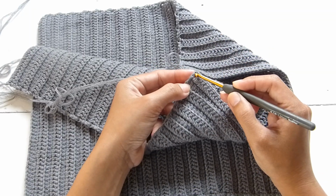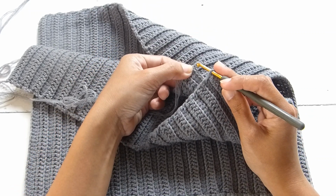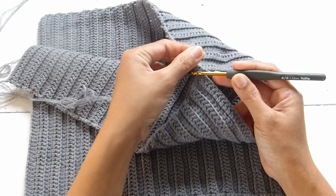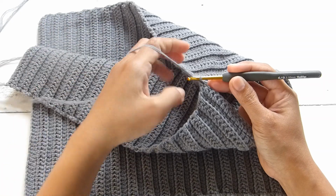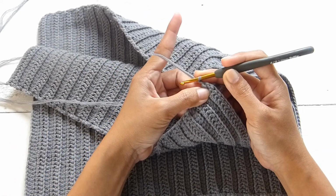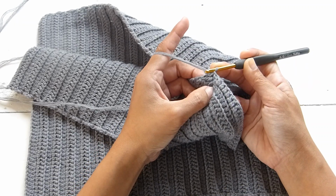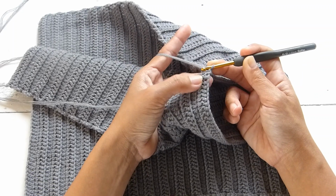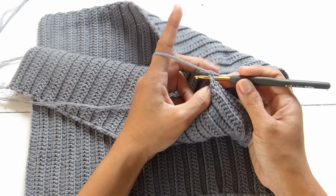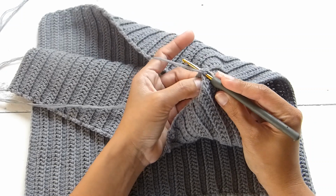So I'm going to insert my hook into the last stitch of my panel, as well as through my working loop at the back, and bring the working loop into the front of my work. From here, I'm going to chain 1, and chain 1 here does not count as a stitch. Now into the first row of double crochet, we're going to work a single crochet, and to do that we're going to insert the hook into the first stitch as well as through the first stitch of the back panel.